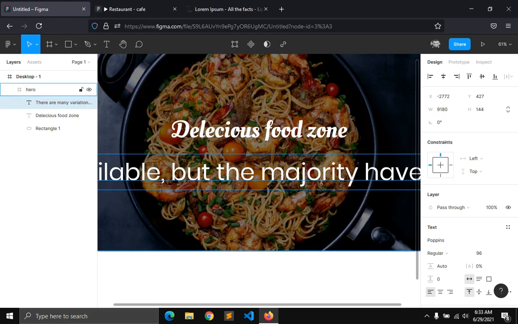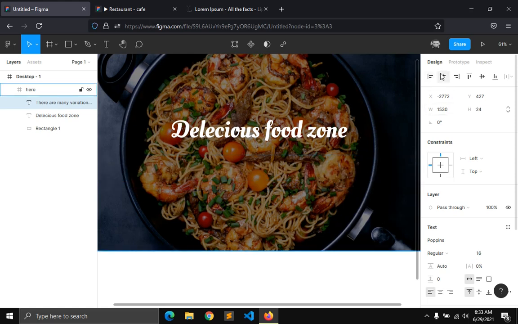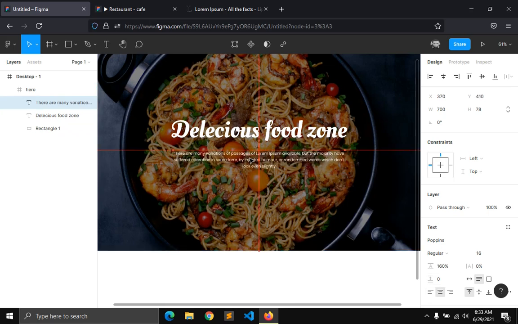The base font is going to be Poppins, and the size is going to be 16, and the line height is going to be 160%. Make it center. It's like this.